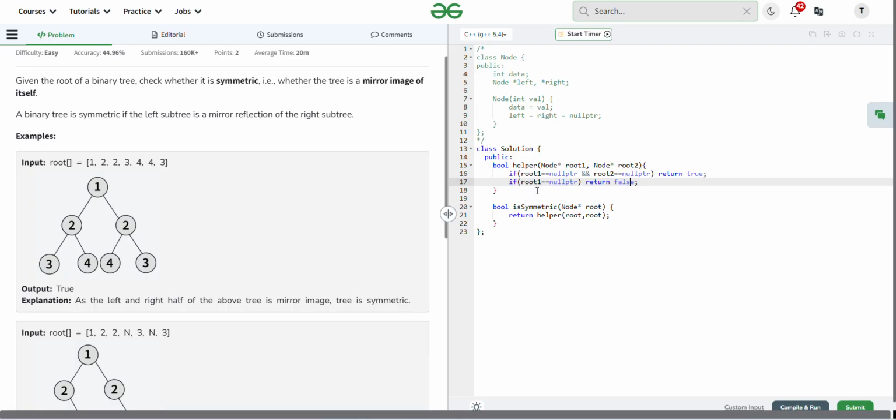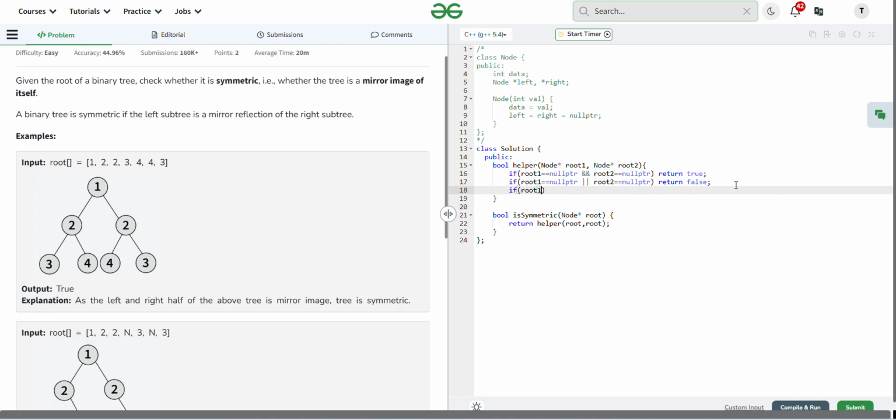If only root 2 is a null pointer, then return false. If root 1 is a null pointer, then root 2 is not, and if root 2 is a null pointer, then root 1 is not, because it's an OR condition, hence return false. If neither is a null pointer, we can clearly say there are some values existing.